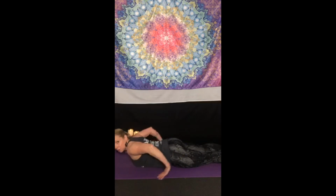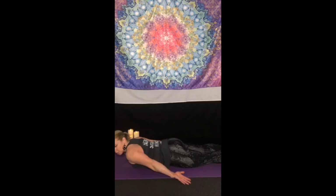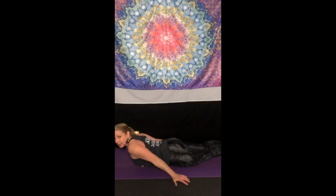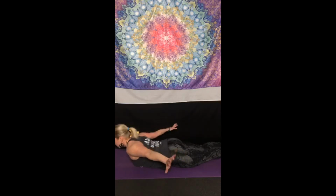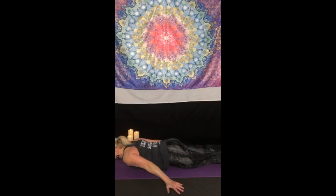Now take your arms alongside your body, turn your palms over so they're facing the mat. Now squeeze your legs together as if you have one leg. Okay, and now when we lift up, we're going to lift our chest up, we're going to lift our legs up. Maybe our thighs come up off the floor, maybe they don't, either way is fine. But then take your arms back like they're flying, like airplane wings. And then release everything down to the floor.